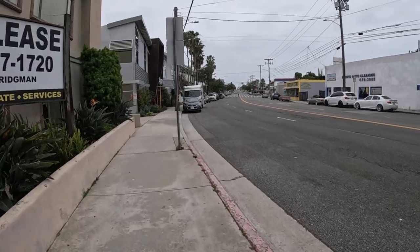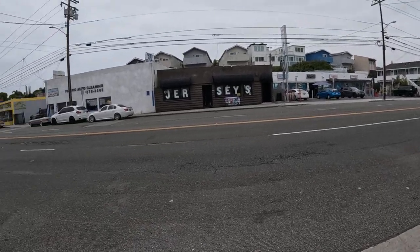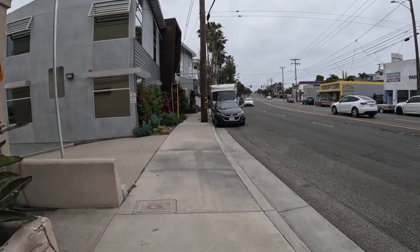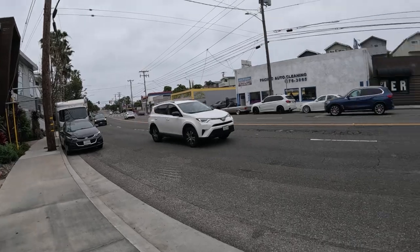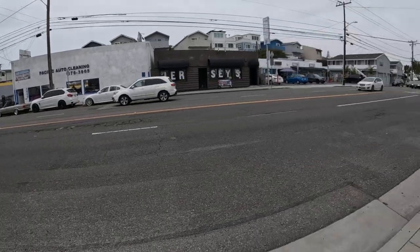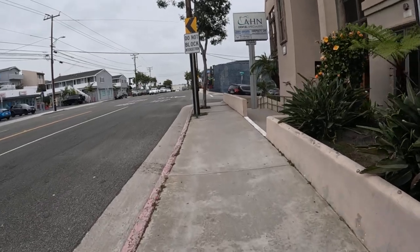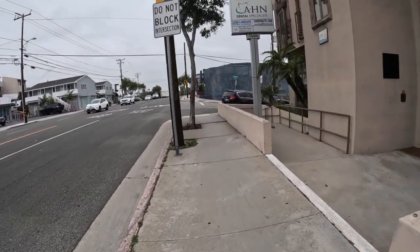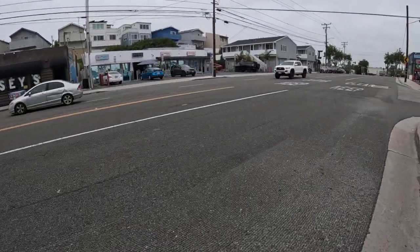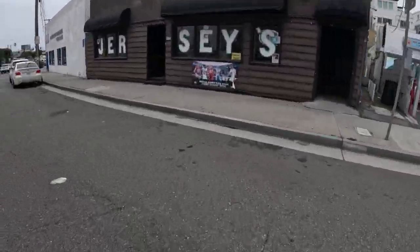Oh, there's an old car. Two old cars. I don't think I can get across the street now. I guess I have to cross because I don't know what that other one is. Go check it out. Now wait till the light turns red and make it across after this guy. Let's see what these cars are. They're all beat up.